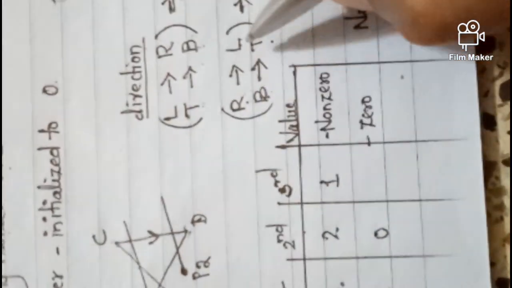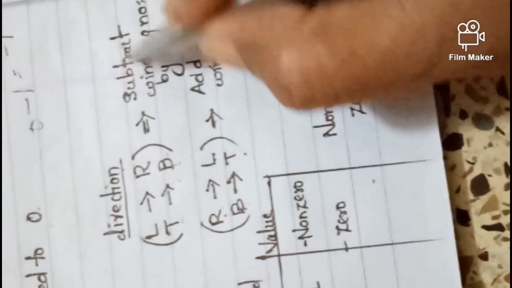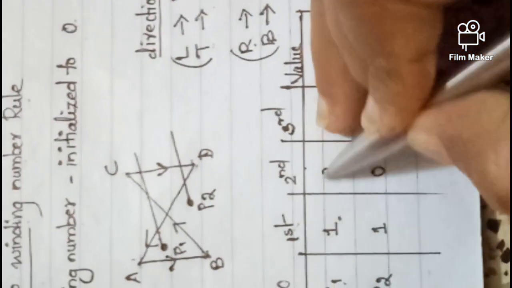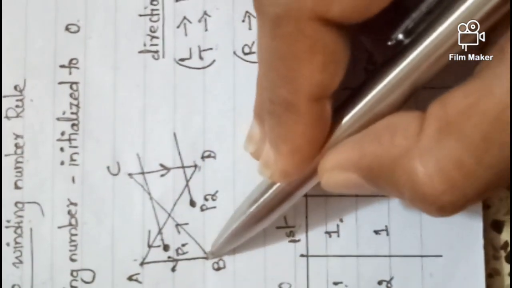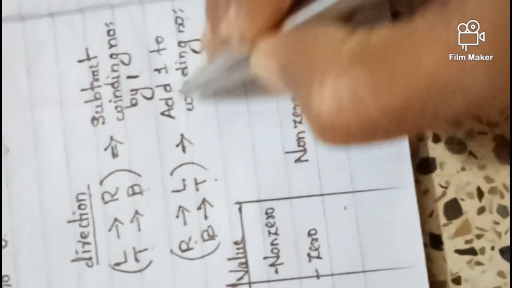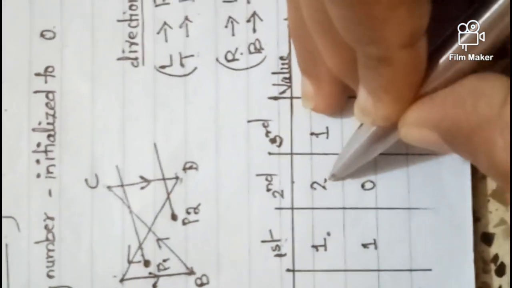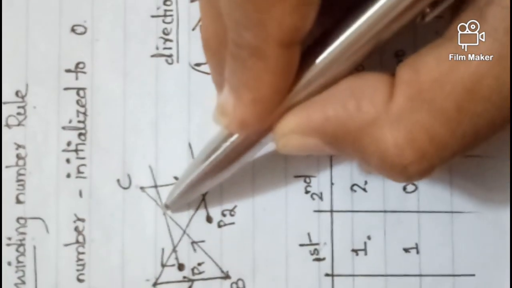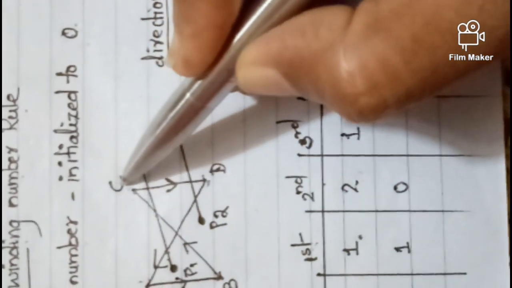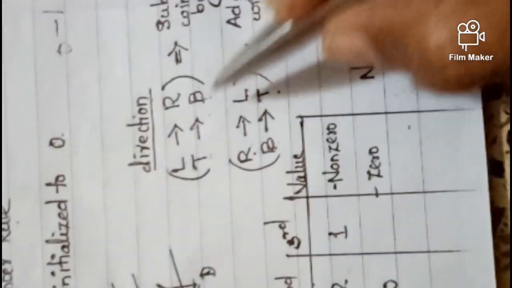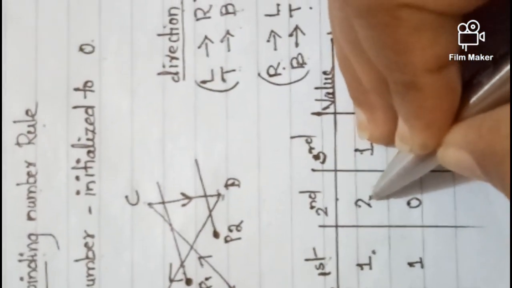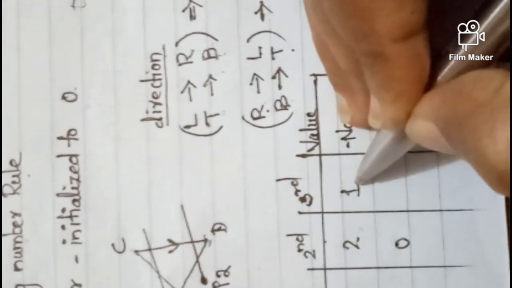Each time you have to consider the direction. Depending on the direction, either you have to subtract 1 or you have to add 1. In both these intersections, the direction was from bottom to top. So after first intersection we will add 1. After second intersection also we will add 1. So from initial value 0 we came to value 2. Now again proceeding to third intersection. Third intersection we are considering the edge CD, and this time the edge moves from top to bottom. So since the edge moves from top to bottom, you have to subtract 1 from the value. So the value was initially 2. After subtracting 1 from it, you will get the value 1.